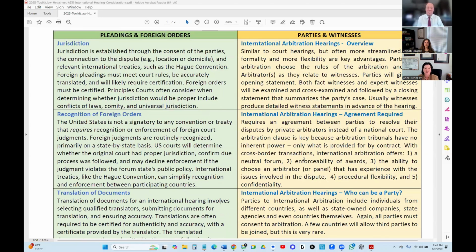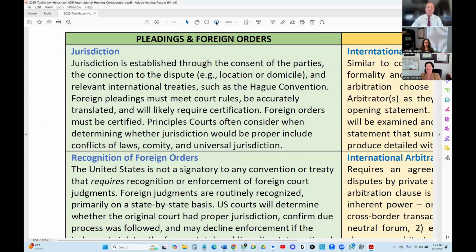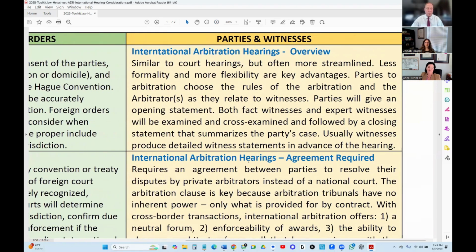But believe it or not, certainly in a commercial dispute context, arbitration is the preferred dispute resolution. And of course, there are some advantages to that. As I've laid out here, if you have an intra-country or an international dispute, arbitration offers a means to have a neutral forum. The parties have the ability to choose their panel who's going to be an arbiter. They can essentially pick their judge, right? There is procedural flexibility, and then there's confidentiality.